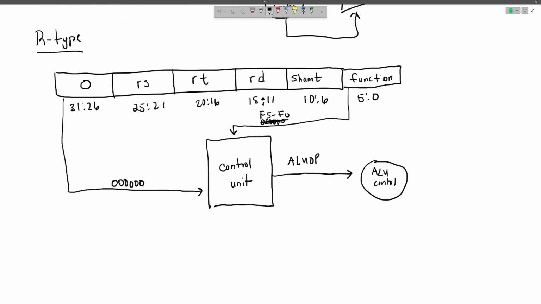That's going to be fed to my LEU control, and then this is called the LEU OP1.